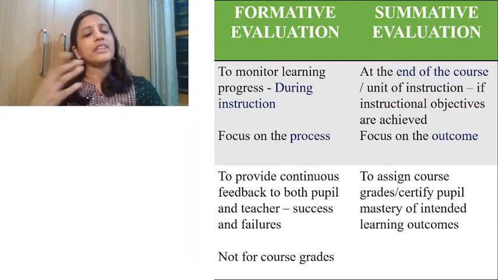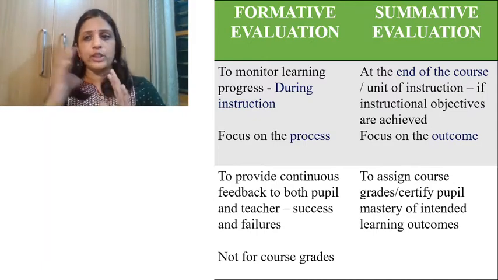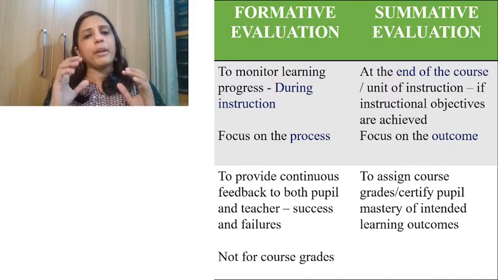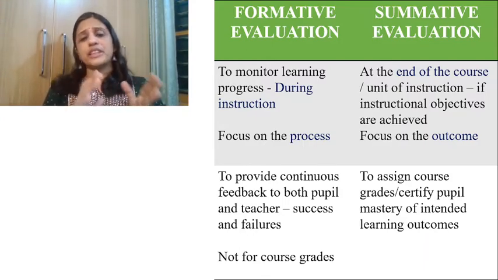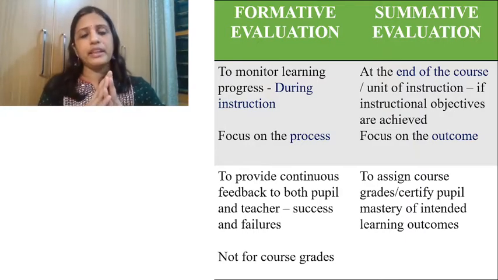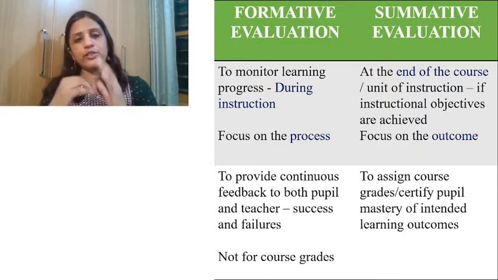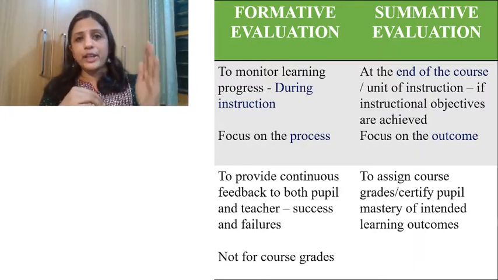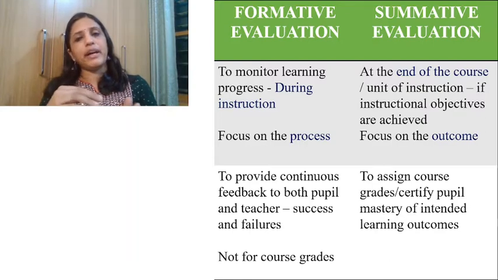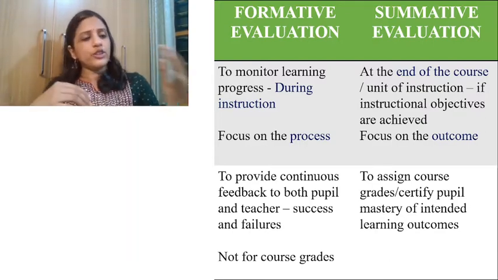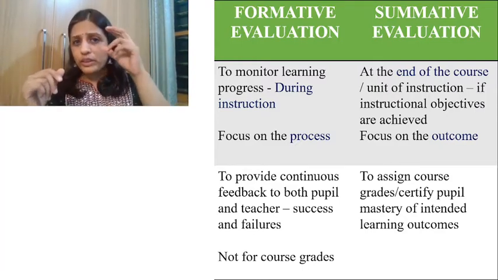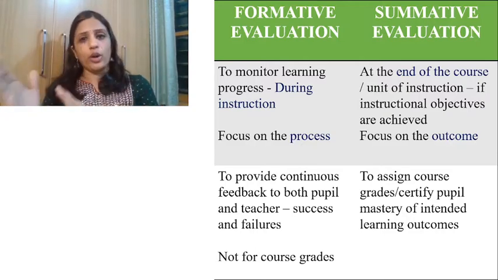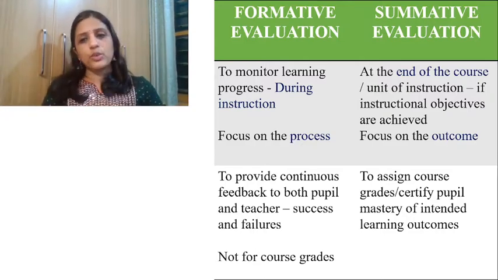On the other hand, summative evaluation is usually done at the end of the course or at the end of the instruction. The main purpose of a summative evaluation is to know whether the learning objectives are being fulfilled or not. For example, in our syllabus, at the end of the course, students are able to have adequate knowledge regarding, say, pathophysiology, clinical manifestations, etc., of a disease condition. Students are able to apply scientific principles when they are doing certain procedures. So summative evaluation is focusing on that objective, whether it is achieved or not. It focuses on the outcome.